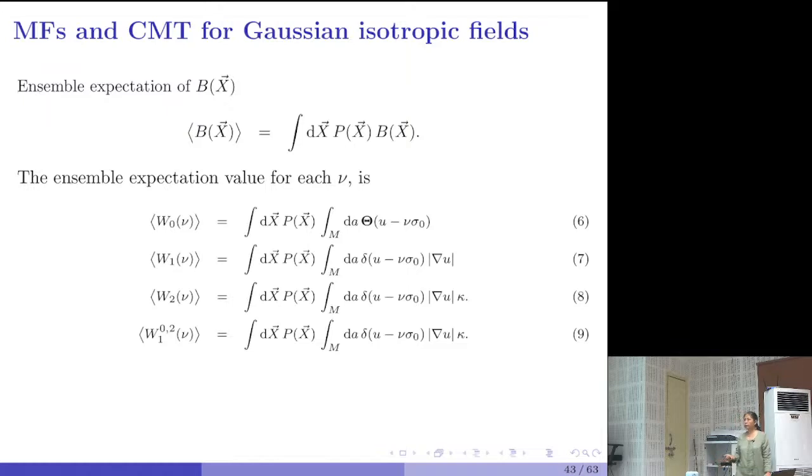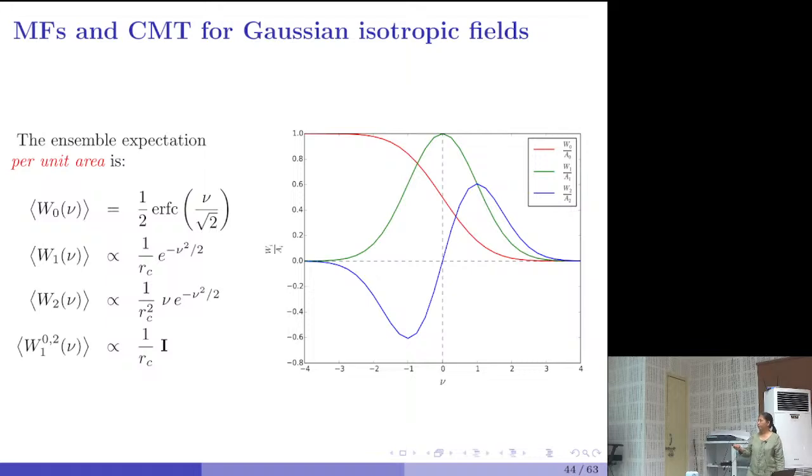Okay, so now let us look at the structures. So the first one, area, has this complement of the error function, as a function of mu. So our question is always, as I change the level, how does it change? So the plot of this is here, the red curve. Okay. The complement of the error function is 1 minus the integral of the Gaussian function from mu to infinity. So that gives you this.